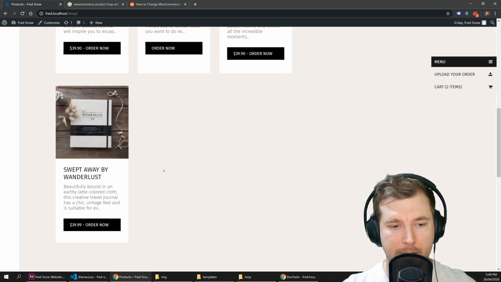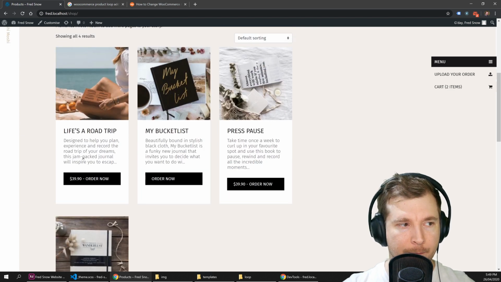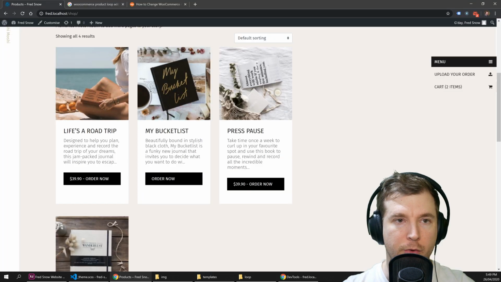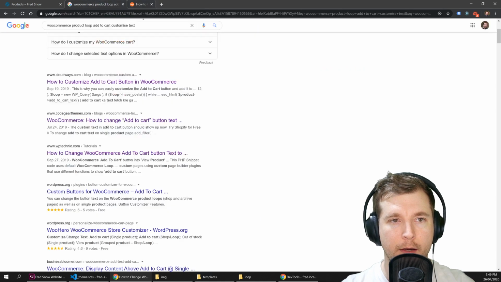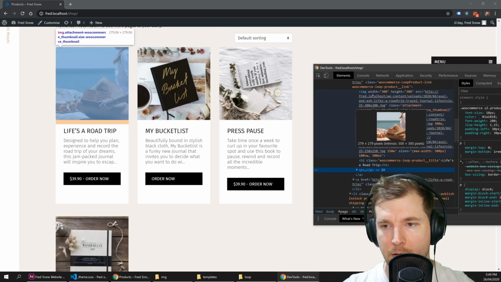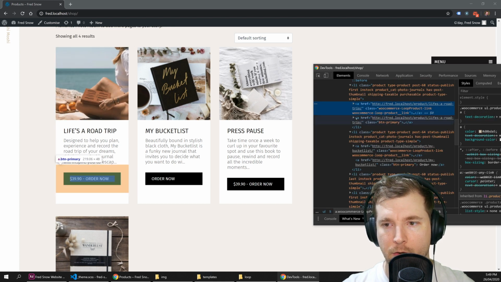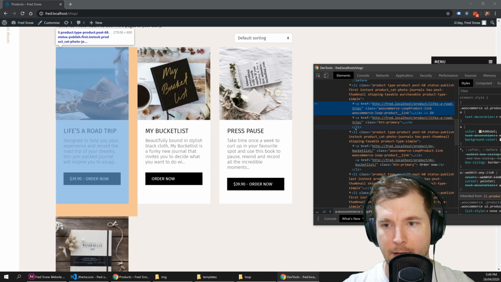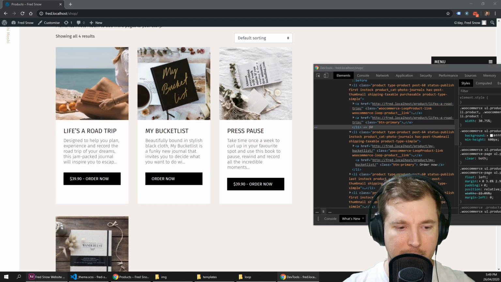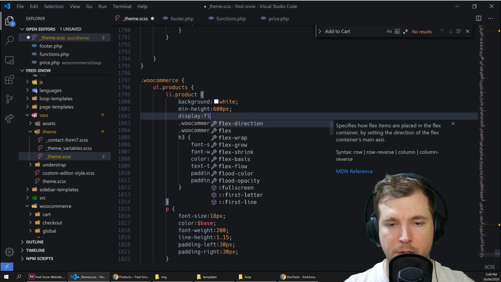The only other part to this is that this button here isn't appearing at the very bottom, and we'll want it to appear at the bottom. So we might have to change it into a flex, so we might have to play around with the design a little bit, but let's see what we have right now. All right, for this section, we're going to change it into a display of block, sorry, flex.